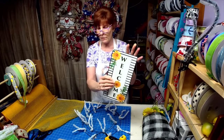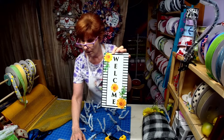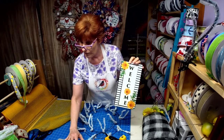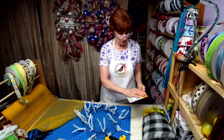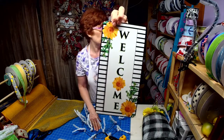We're going to be working with a new welcome sign today. Thought it's time to work with one of those. All right, I think we're good. The yellow in this is not really a yellow yellow. It's more like a butterscotch yellow.